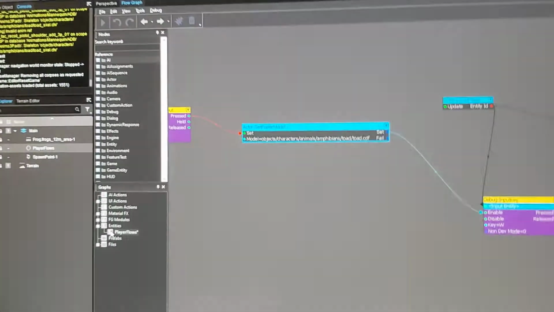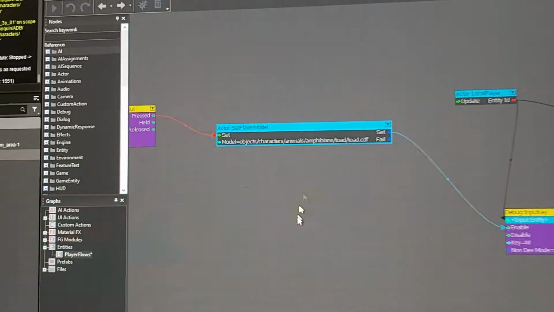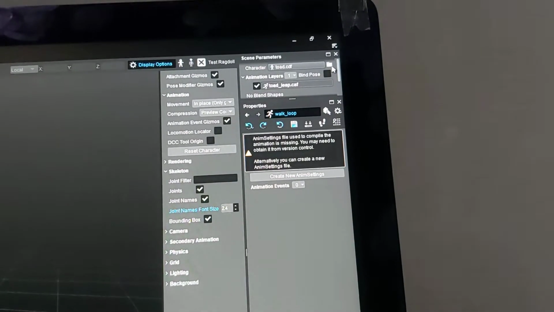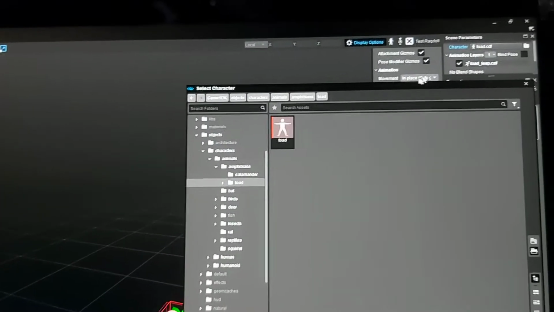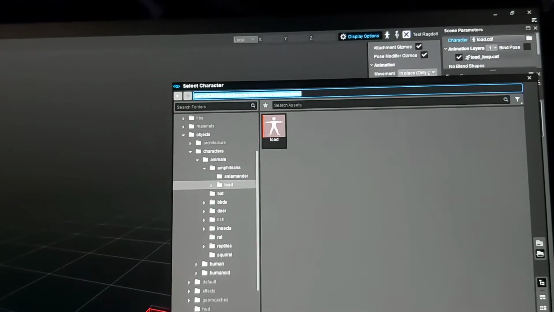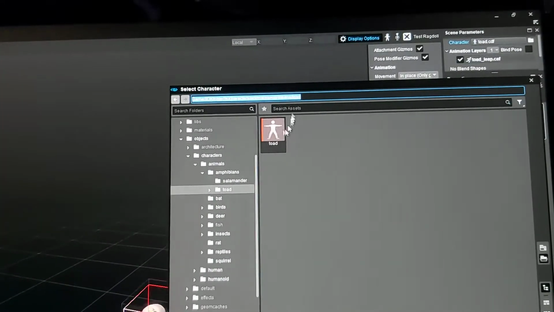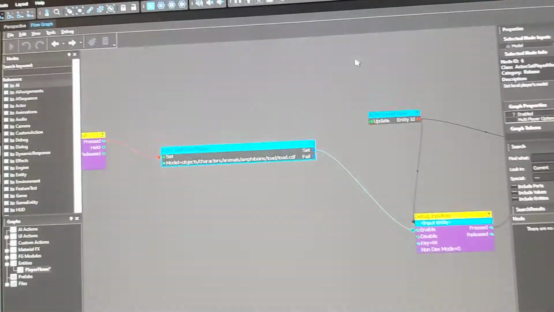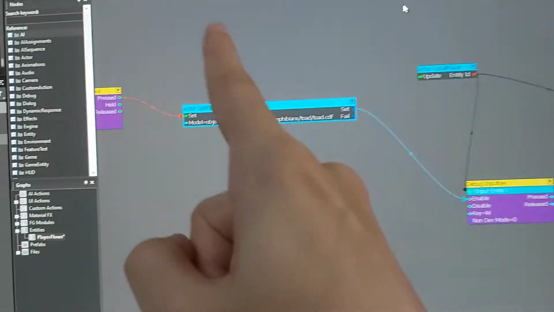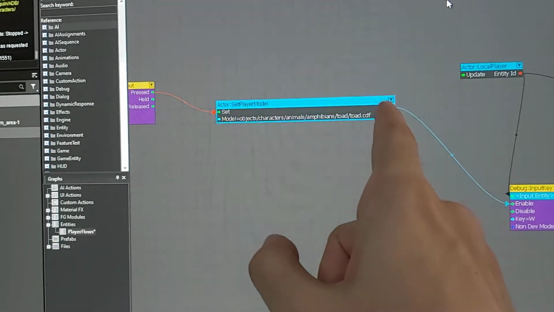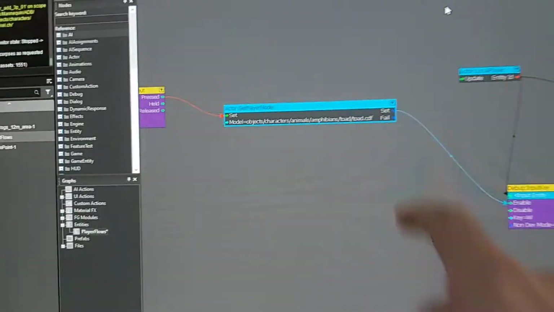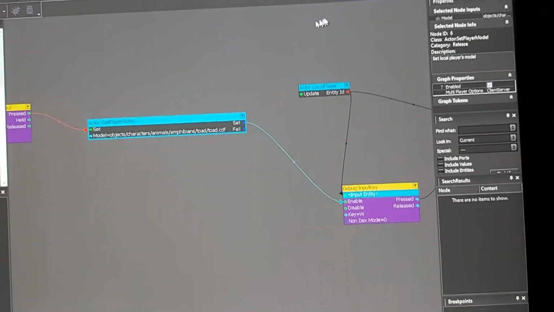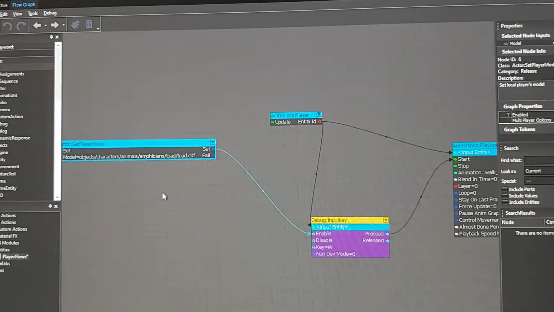Then we just go back and set the CDF, which you can also acquire here. This is where I go to acquire the CDF, and then we just click here and copy all of this and add a .cdf at the end. And well, you gotta go into Toad, and then you gotta add Toad.cdf. Sorry, you gotta add the missing piece. And there you have it. This will set the player model.